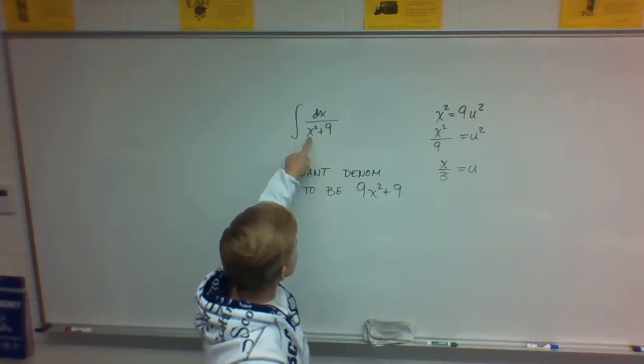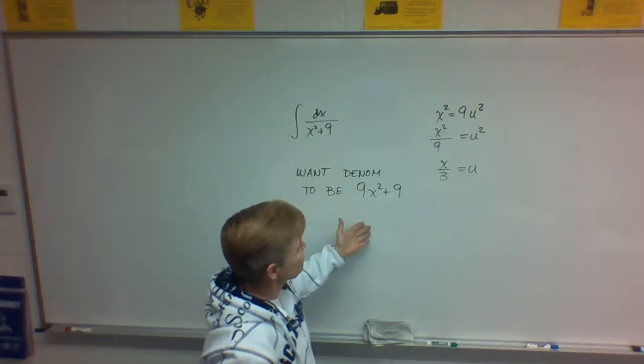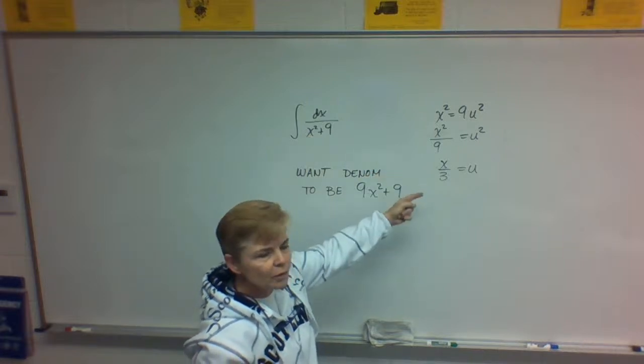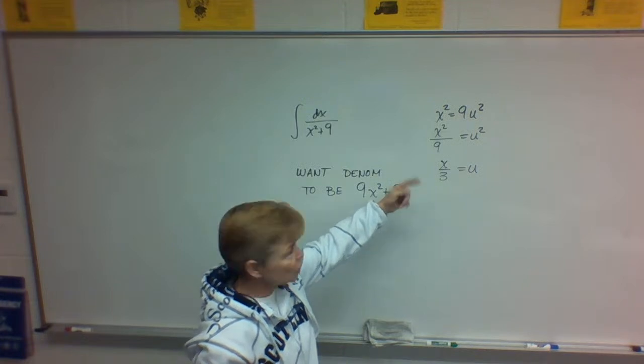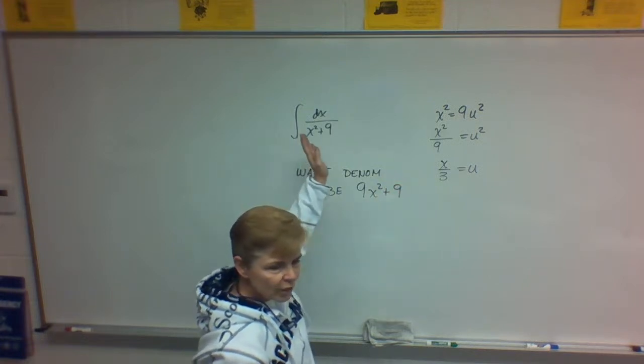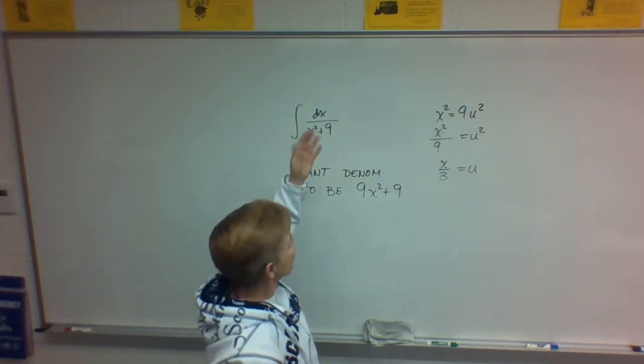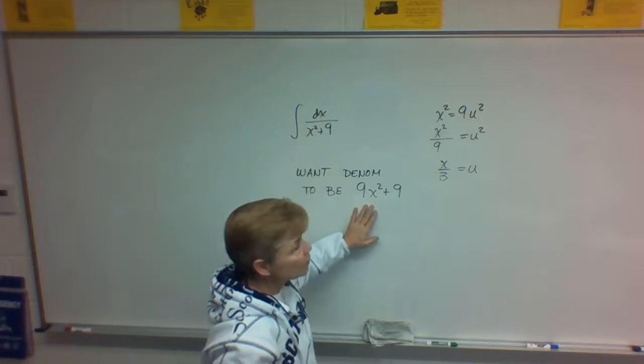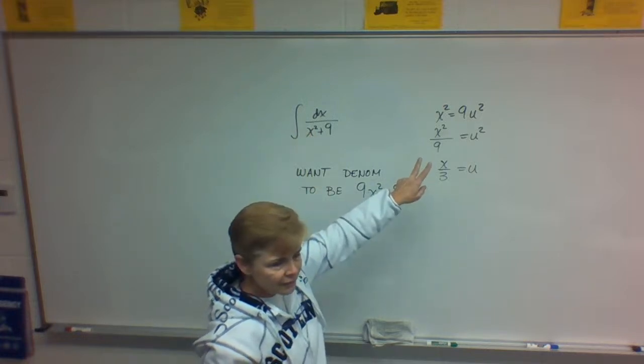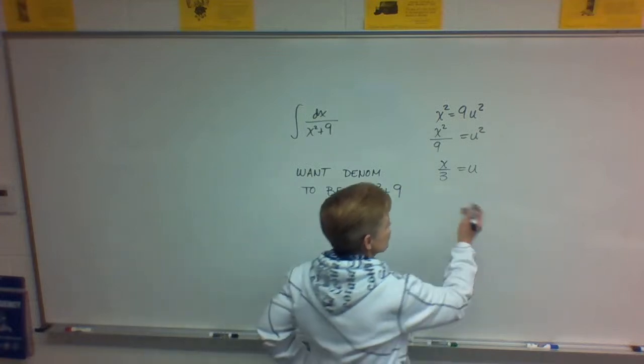If I'm doing u, I need this x squared to really be 9u squared. So you write it. Solve it for u. It'll tell you what you want u to be. But you've got to do a little work on it. You can't just tell like you have with the other ones. So you've got to figure out what you need, write down what you'd like, solve it for u, and now we know what u should be.